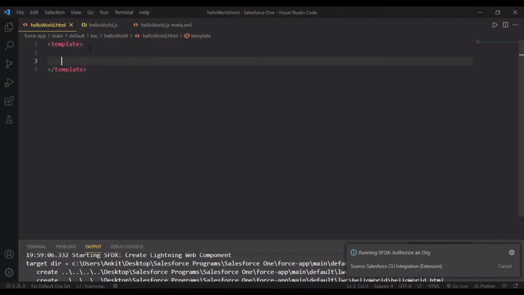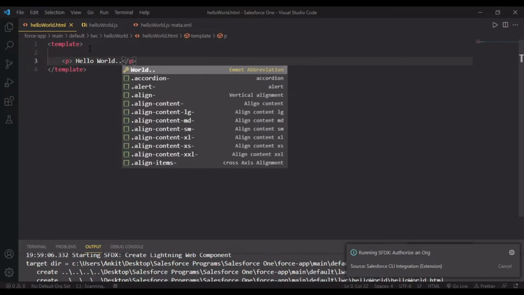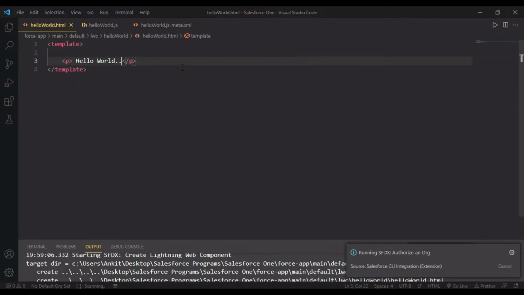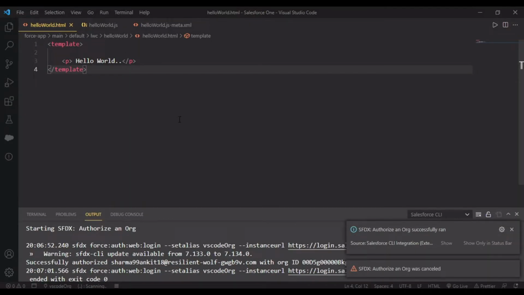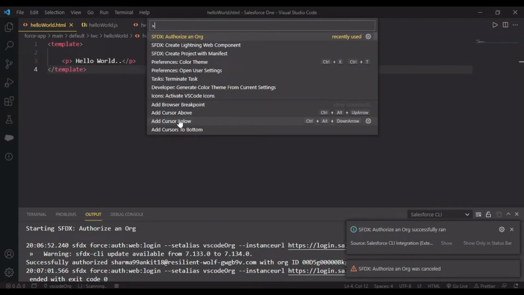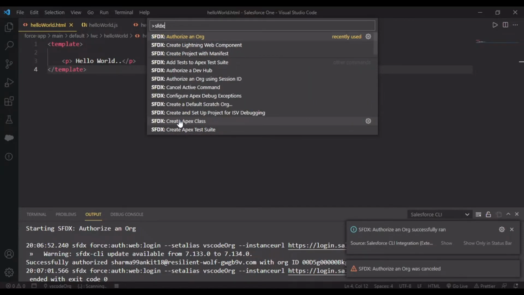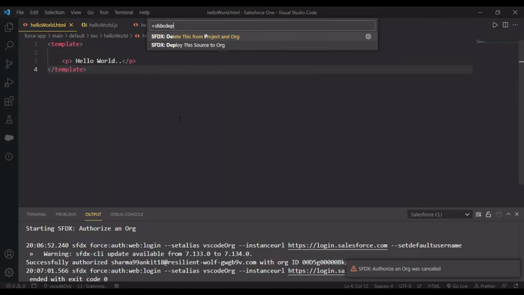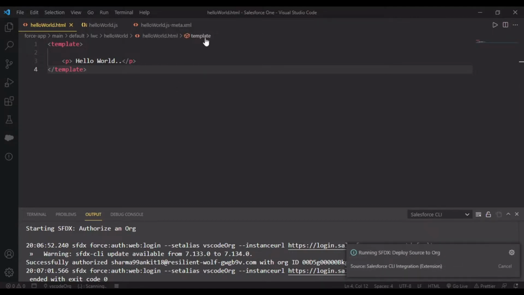Let me first of all, in the p tag, print hello world. And what I want is to deploy my source to org. So guys, Control Shift P and SFDX: Deploy This Source to Org.